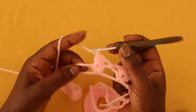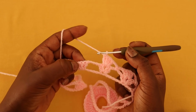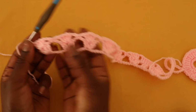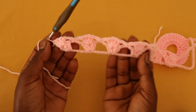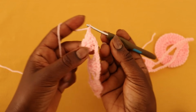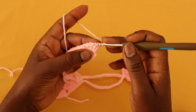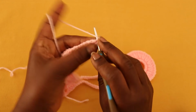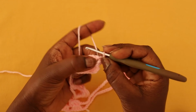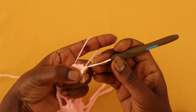So continue now doing 2 chains, a single crochet, 2 chains, 4 double crochets until you get to the end here. Now this is how it should look like. Now here at the corner you will do 1 chain and turn this way. And then you will skip the first double crochet. In the second double crochet you will slip stitch. And then in the middle of the 4 double crochets there, you will also do a slip stitch.